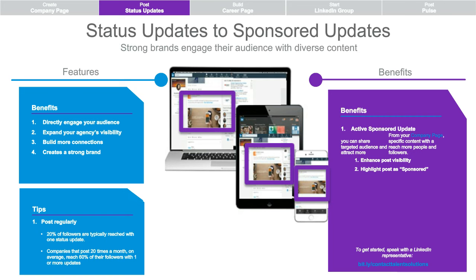Another example will be if you're starting a new market, such as recruitment of, say, Java developers, and you don't have a strong network, you could sponsor your content so it features on the news feeds of Java developers, say, in Sydney, driving this audience back to your company page and increasing your brand awareness within this target market. Sponsored content allows you to reach your target audience that are outside of your current network.